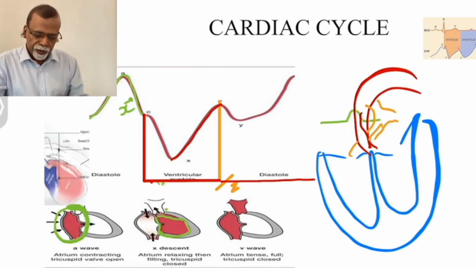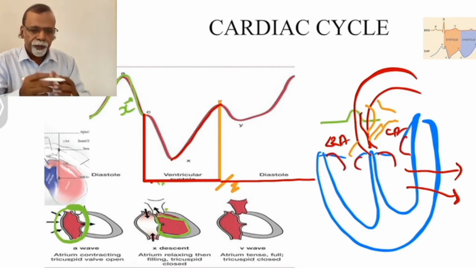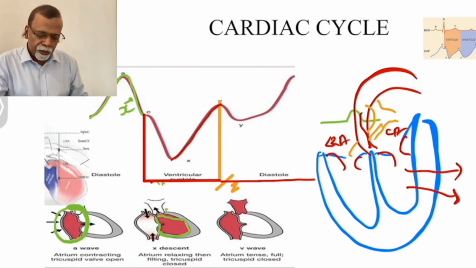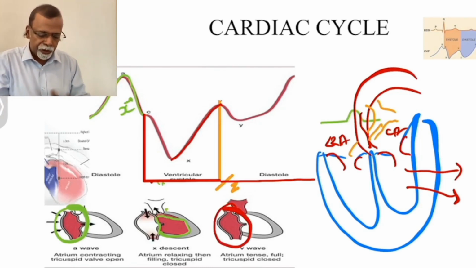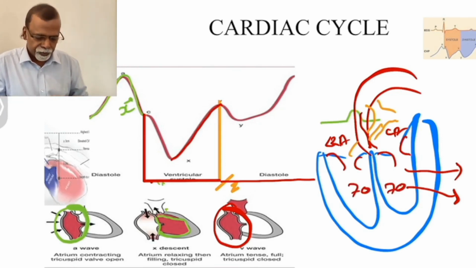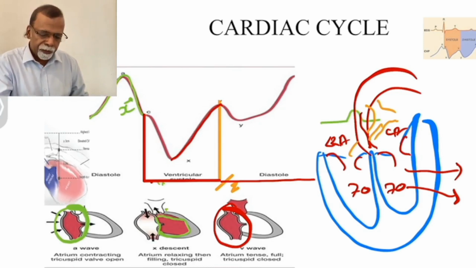So during diastole what happens? The ventricular pressure is coming down. The pressure becomes lesser than the pressure in the RA and LA. So what will happen? The atrioventricular valves open. This will lead to a drop in the pressure inside the atria. The atrial pressure comes down because the AV valves are opening. 70% of the filling of the ventricles occurs during this time. So there is a sudden drop in the pressure, and that is represented as the Y descent. So this is the Y descent.